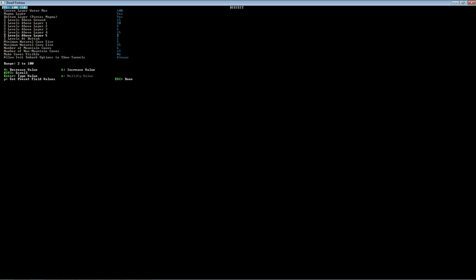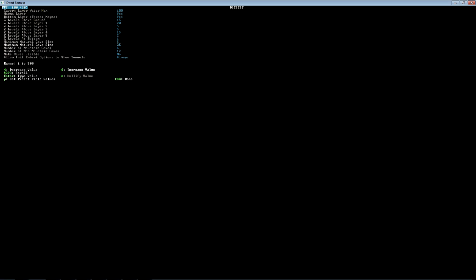And Z levels at the bottom just controls the number of levels in the dark place that shall not be named, and there's no reason to increase it beyond one. If you really want to build towers in the dark place, then you'll want to increase that, but otherwise, that just controls the amount of pathfinding frame rate hit we're going to take when we discover the dark place later on.